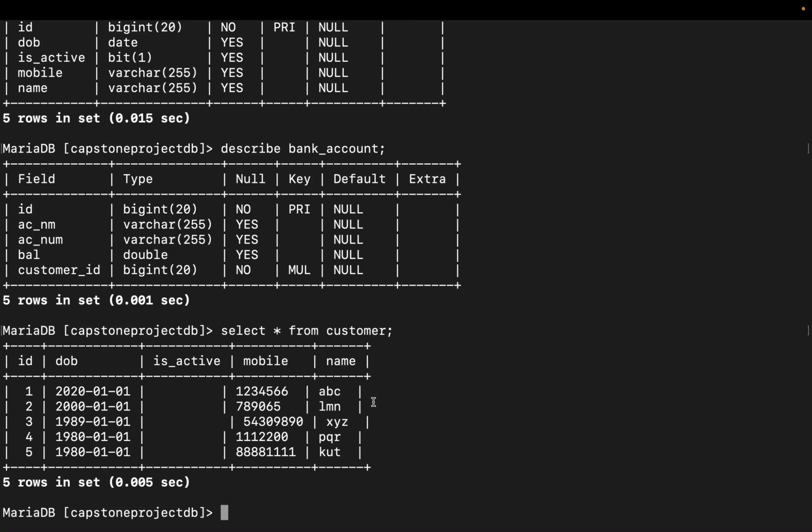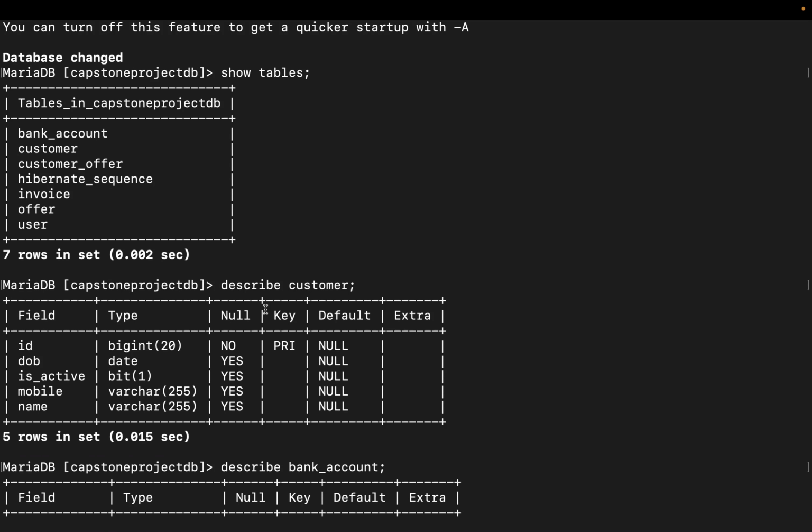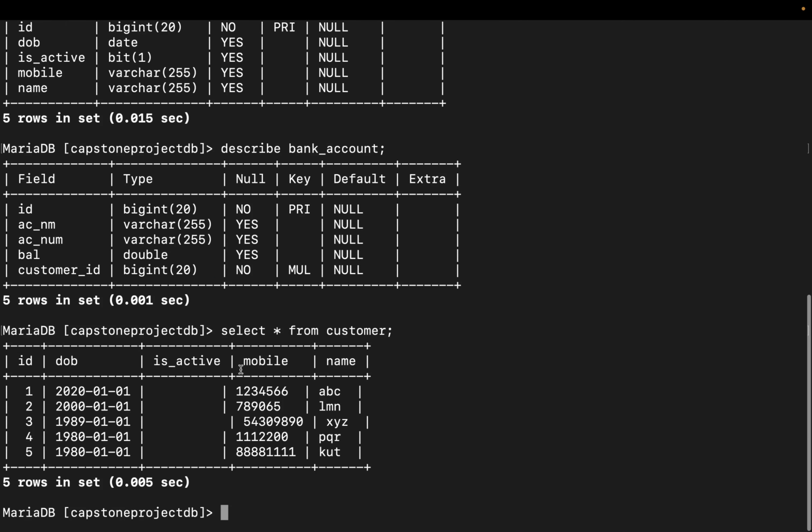So whenever you see any database, at least you need to do these things. First, go to the DB, change the DB, then see how many databases there are. Then you can see how many tables are there in a particular database. Then if you want to understand the table structure, describe is the command. Then if you want to fetch all the records from that particular table, you will fire this select query. Right? So these are some commands you need to remember.